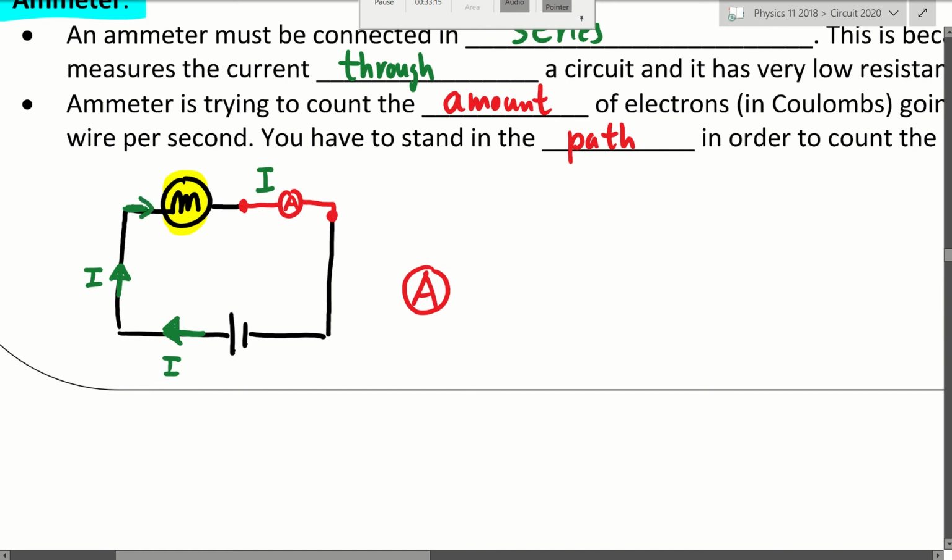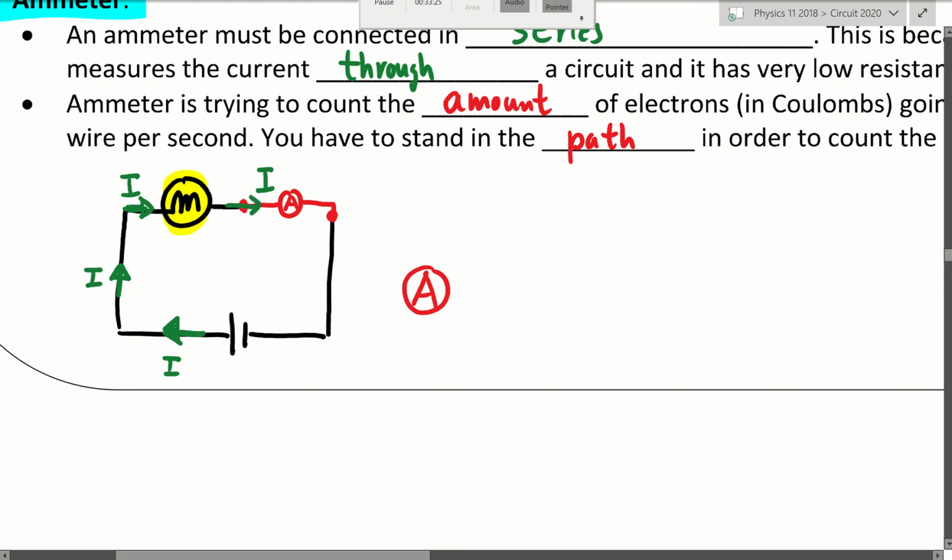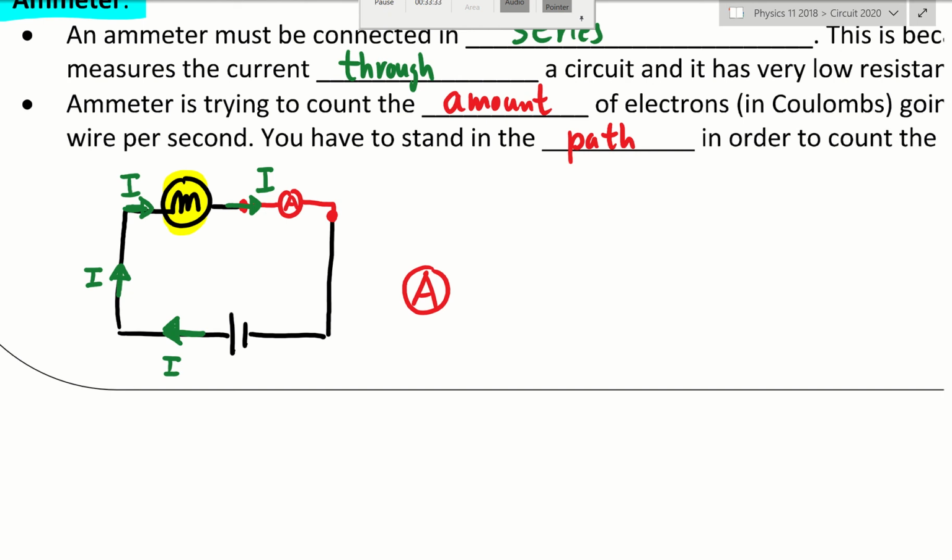Some people ask, why is it the same value no matter where you measure in this circuit? Think about it this way. You might say, oh, Mr. Chang, doesn't the current drop when you go through the light bulb? It doesn't. The current doesn't drop. The voltage drops. Remember who the currents are? The currents are the people who deliver your food. The voltage is the food. You eat the food. You eat the voltage. You don't eat the people. Right? In most countries, that's cannibalism and it's illegal. Maybe in all countries, I'm not sure. So current doesn't drop.